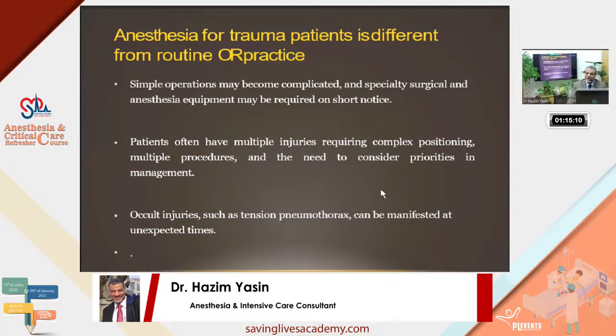Maybe the patient during assessment in the ER has no tension pneumothorax, maybe he has a minimal one. And once he is intubated and with assisted ventilation, you will find the patient desaturated, with severe hypotension, bradycardia, about to arrest. How does it come? The patient was on room air, his saturation is 90, is 85. Once you intubated the patient and you begin your assisted ventilation, the patient's saturation became 70, heart rate became 40, and inaudible blood pressure. Immediately, you think that maybe the patient has a minor pneumothorax, which changed to tension pneumothorax with the positive pressure ventilation.